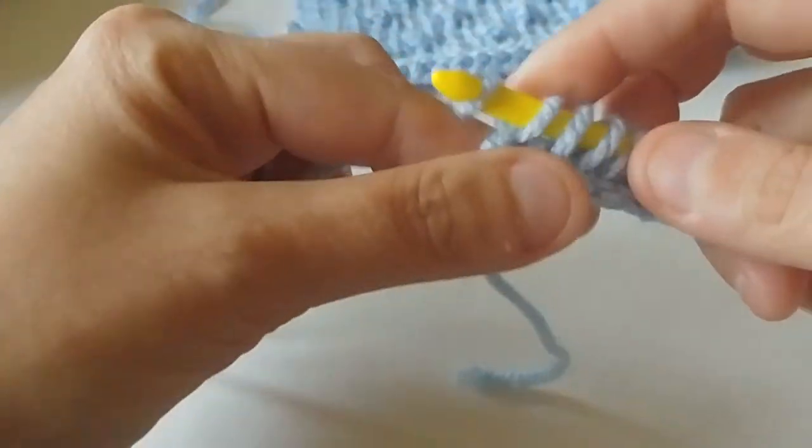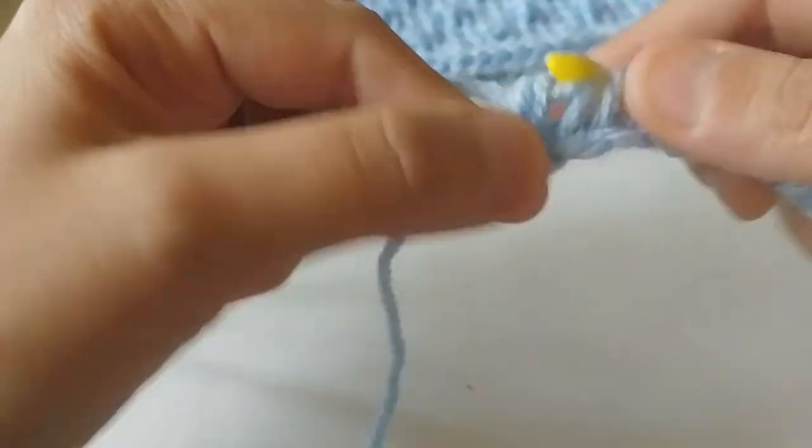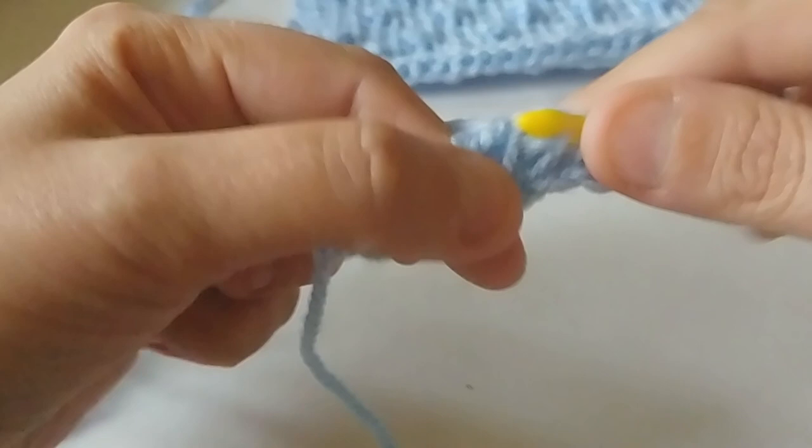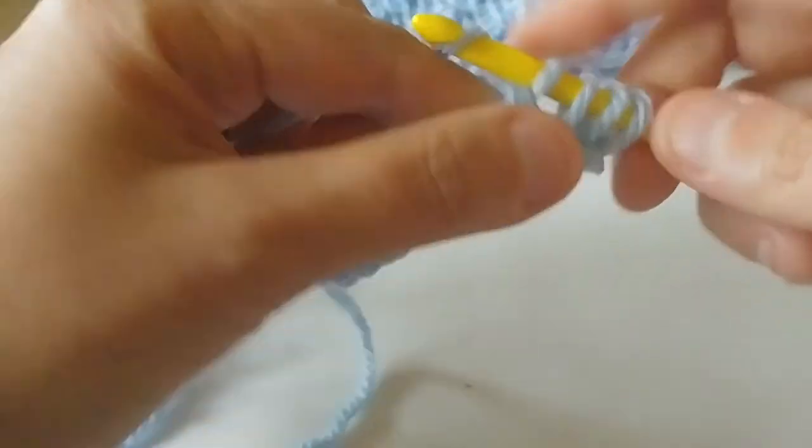So we're going to do our reverse pass of our foundation row here. We're going to yarn over, go through one, yarn over, go through two, go through two, go through two, and we're going to go through two all the way across our row.